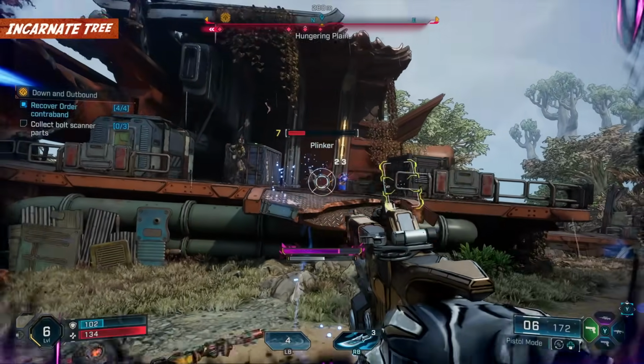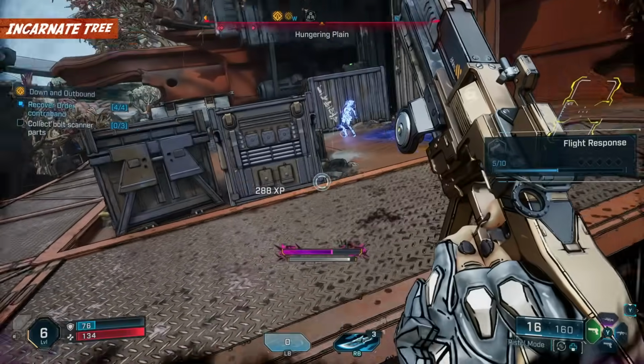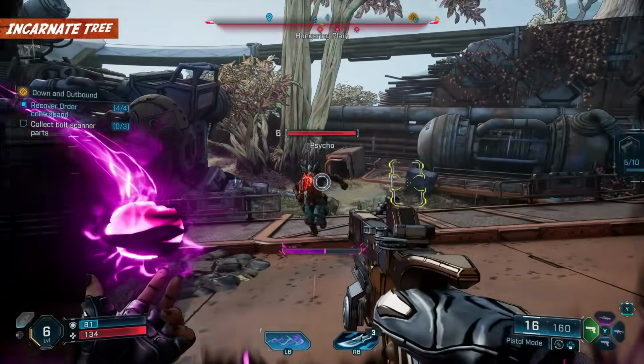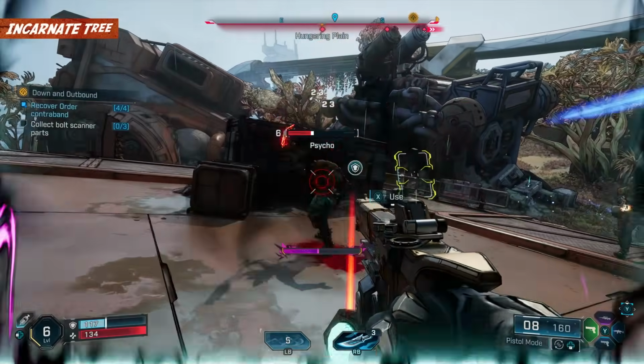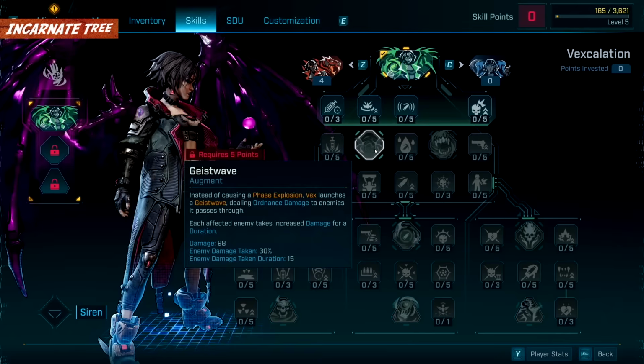Each affected enemy takes 30% increased damage for 15 seconds, making this a very powerful tool to wipe out particularly pesky enemies with. Note that it does ordnance damage, meaning that this is great to pick up for an ordnance build, and especially if you're investing in a branch that has an ordnance focus.